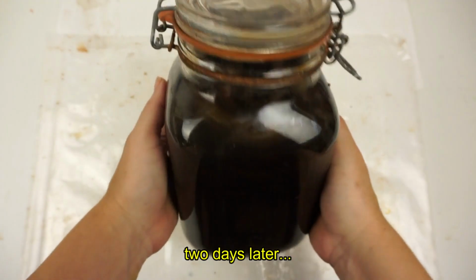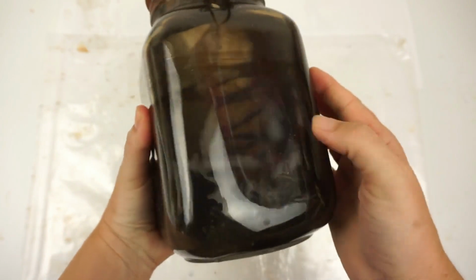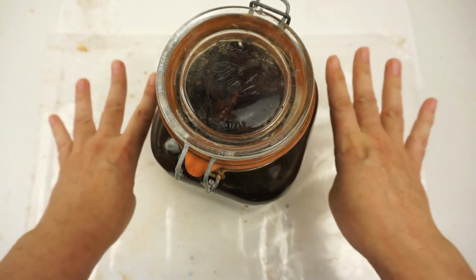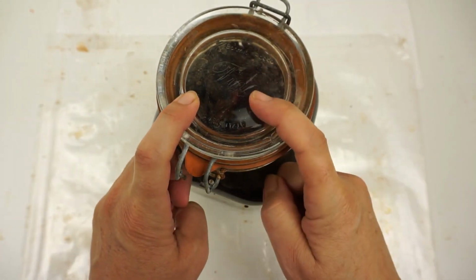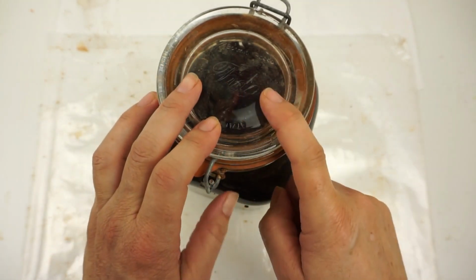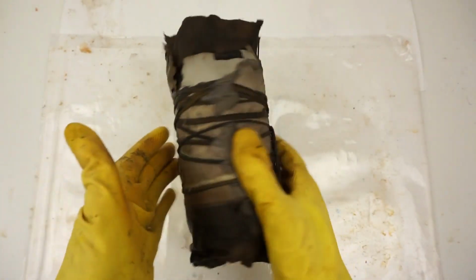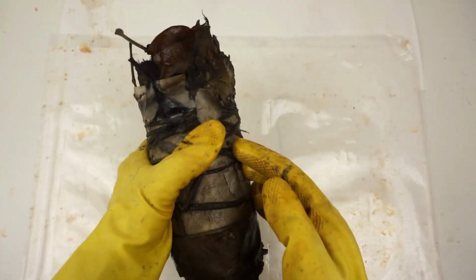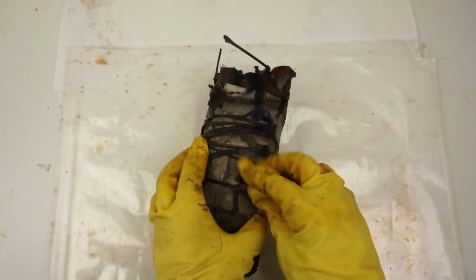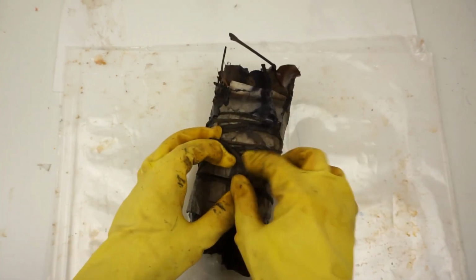Okay, this is the jar after 2 days and a half, something like that, it's still hot. It's very dark because of the iron. So I wear my gloves now and I take out the tin, but it's not easy. Okay, so let's see in some minutes. Okay. It was easy to lift from the jar, and now the big reveal. I don't have the slightest idea if it worked or not.